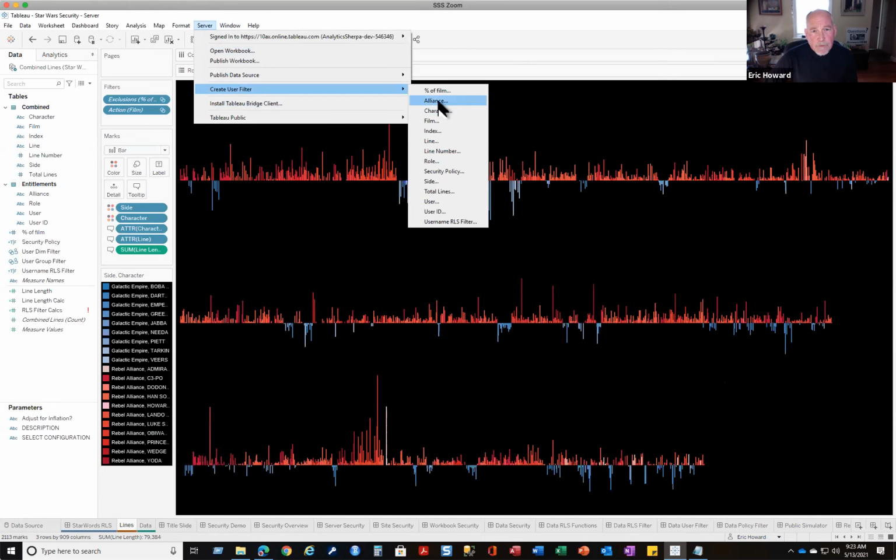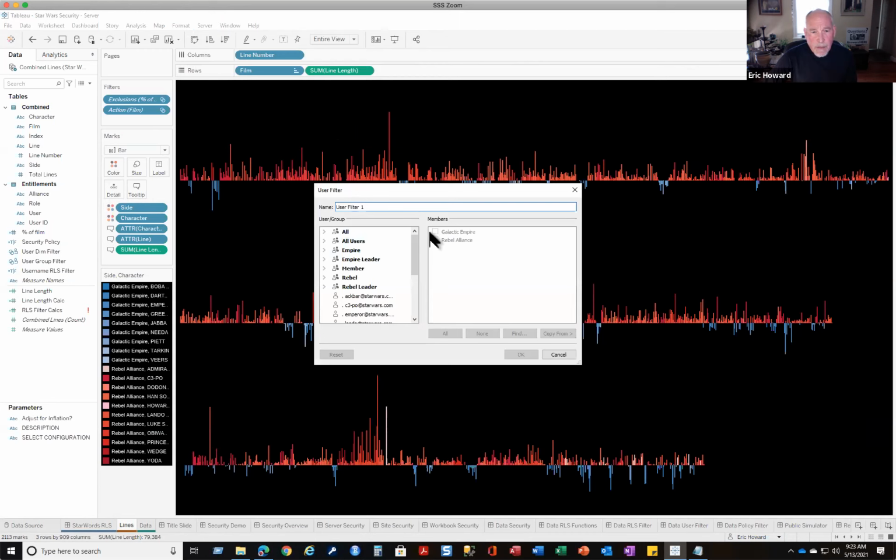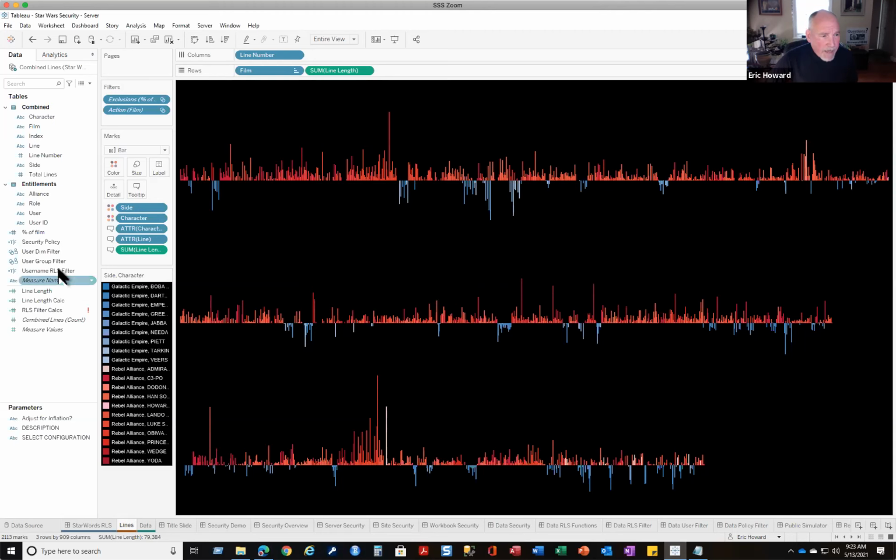Create User Filter, Alliance, and then I choose Empire and assign them to Galactic Empire, and Rebel and assign them to the Rebel Alliance. Then I would save that and assign it to that group filter. So I use this sort of row level security when I have a department that needs to see everything in that department, but they don't need to see another department's data.